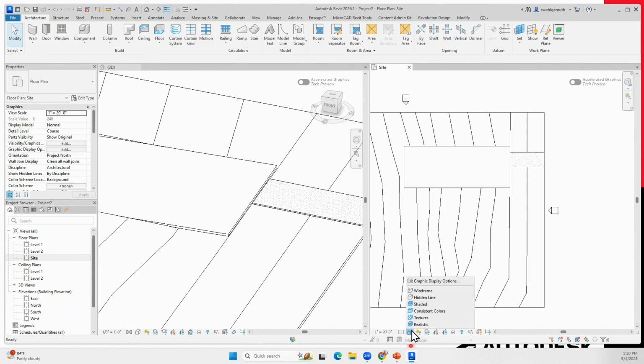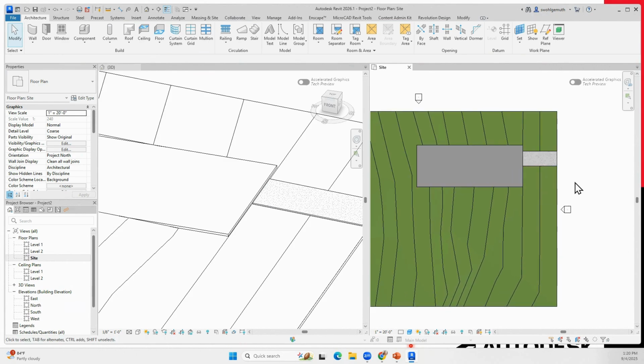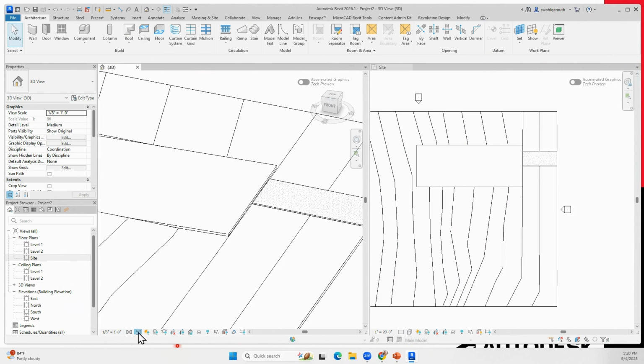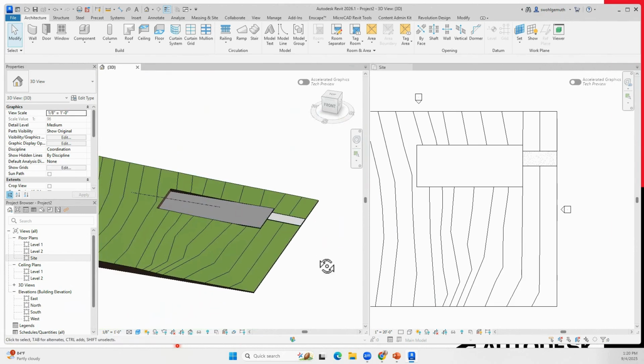Let's show this in a little bit more colorful way so it is more visible to you. Sorry, not in this view, my bad. Here, in the 3D view. There you go.